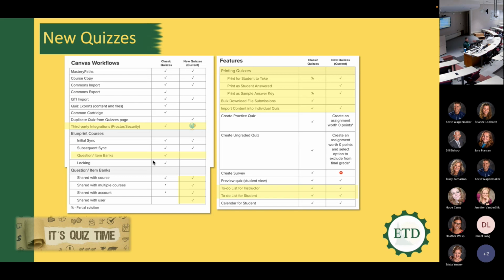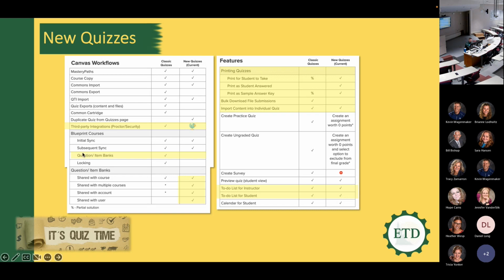Now, Elizabeth Klooster is not here today with us, but one of the things that she really was hoping would happen is an essay question in a new quiz would get added to your to-do list and maybe even a student's to-do list. Well, it's there now. If you have ungraded essay questions in your new quiz, it'll show up in your to-do list on the homepage of your dashboard, and also in the homepage of your course. So there's just a couple key takeaways right there.